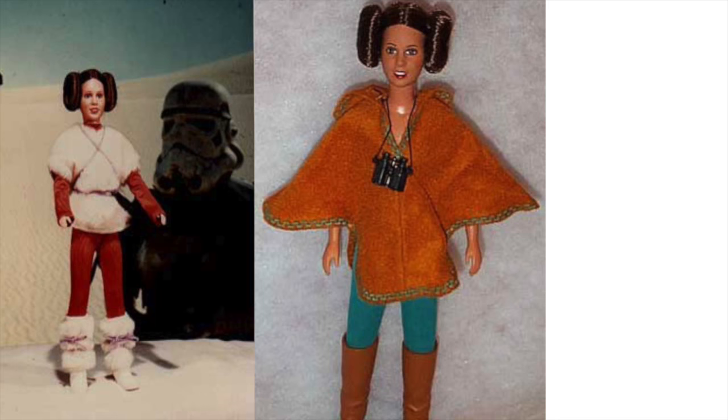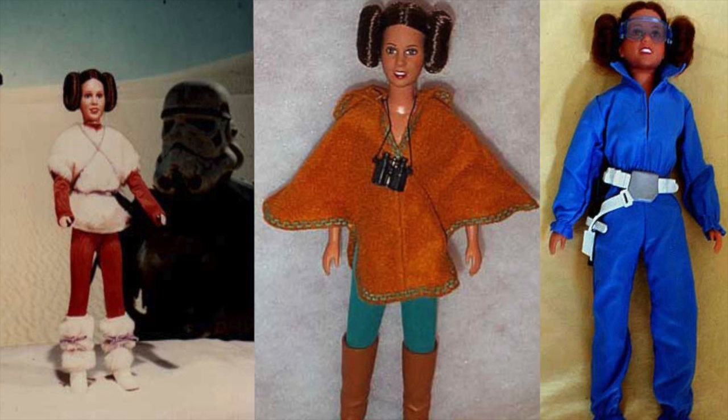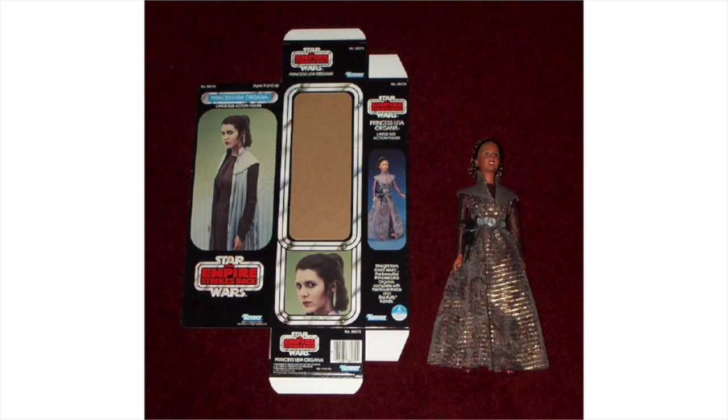So let's talk plans. What else did they have planned for the large action figure line? Well, first up, Lando. He would have been in the Empire Strikes Back line. Now, it doesn't look like much, but again, this is just a concept figure. It was never released in stores. And then they got a little too wacky with it. You had 3 or 4 different Princess Leias planned. You had Arctic Leia, Poncho Leia, Flight Suit Leia. And the best of these planned Leia figures is Bespin Leia. I would have liked to have seen that one get released.